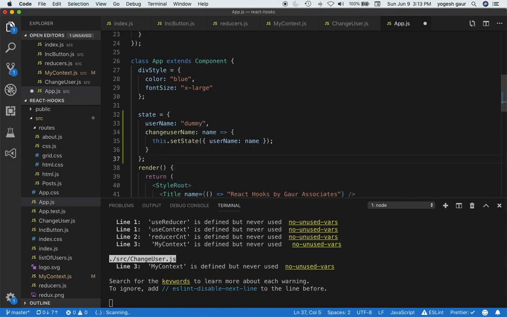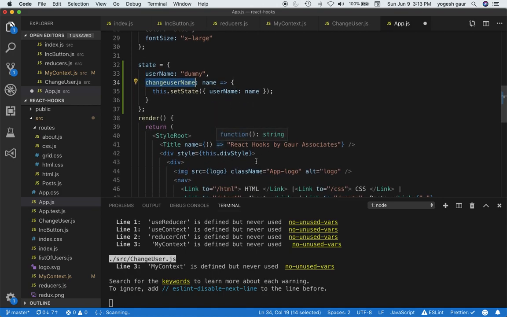The state is going to be an object where username is dummy. The way you change the username, some components that are downstream can call this method changeUsername. They'll provide a variable called name as to what the new name should be, and we are going to set the state to be username equal to name. So username will be changed. That's really what it is.